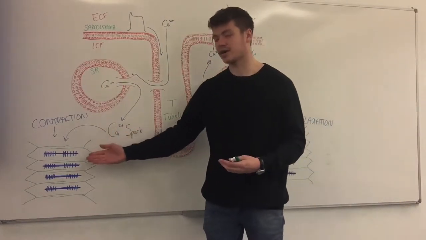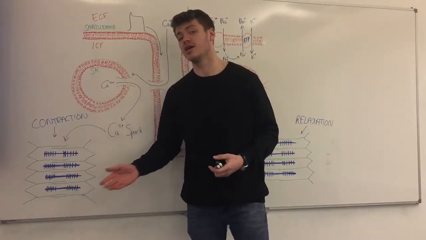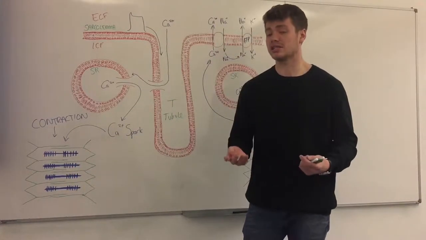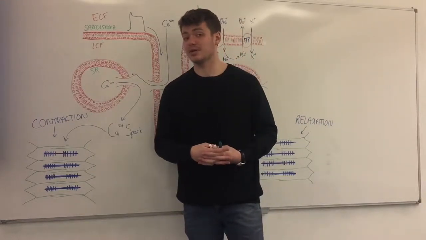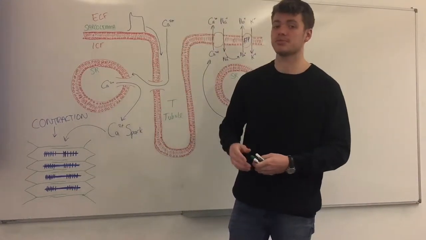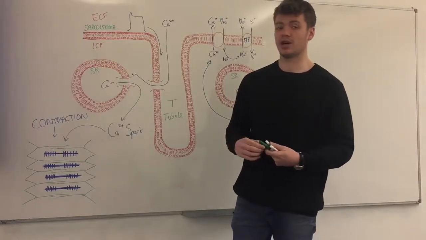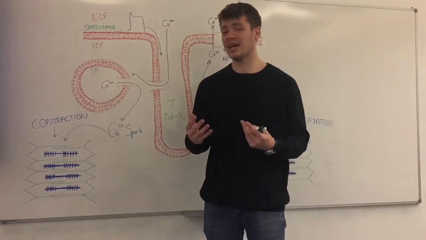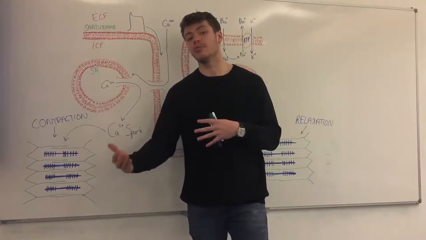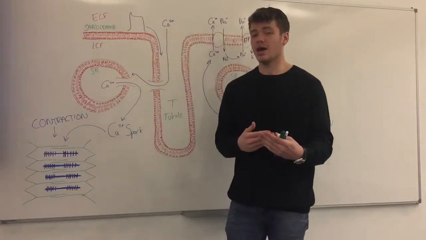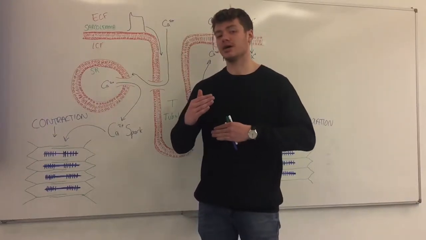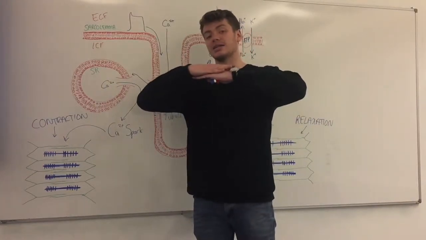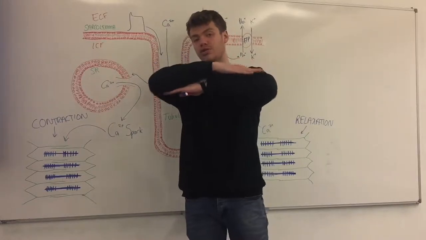Calcium can then interact with the actin and myosin within the heart via the sliding filament model to cause contraction. I'm not going to go into details about this but I've got a link on the website for you to find out more about that. But in essence, when calcium binds to troponin C there is a conformational change in the tropomyosin to allow actin and myosin to bind and slide on each other to cause contraction.